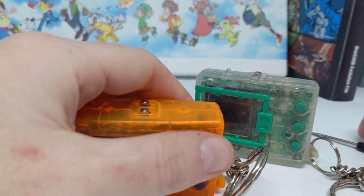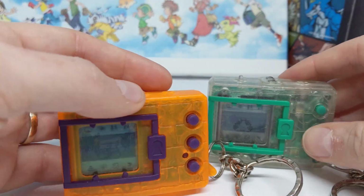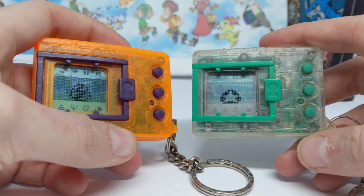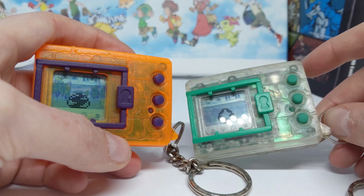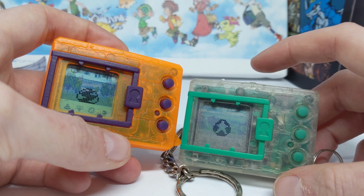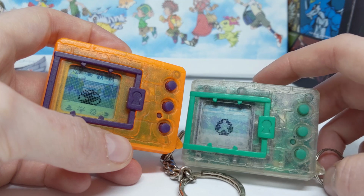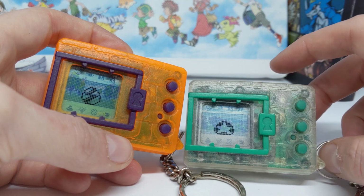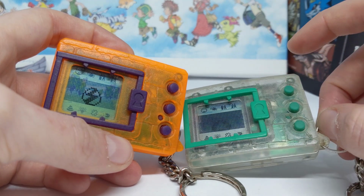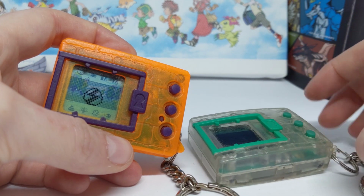So definitely, if you are on the hunt for any virtual pets or Digimon or Tamagotchi or whatever toys you're looking for, I recommend thinking about what category it is, or what people would list these as. I picked up Digimon Pendulum Cycles about 5 years ago now, but the tip still holds true: you can find them under Digimon Device or Digital Device or Digivice. So don't always look for the exact product name.